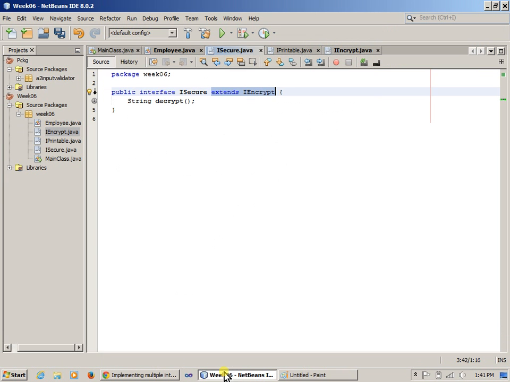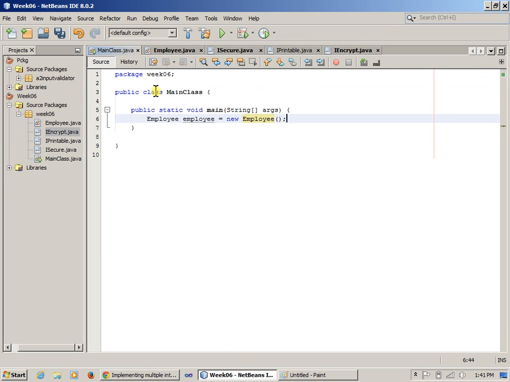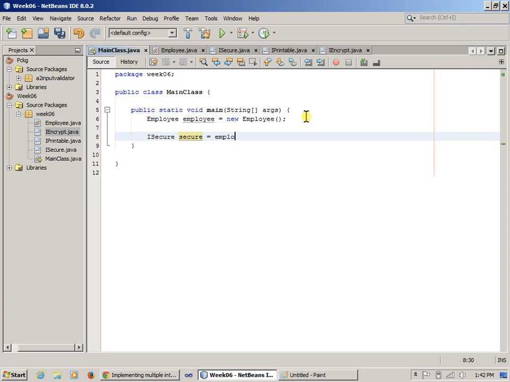One more thing before we wrap up, another look at this main class that we have. To finish this demonstration, for example, instead of Employee here, let me do it this way. I'll say ISecure secure equals Employee.